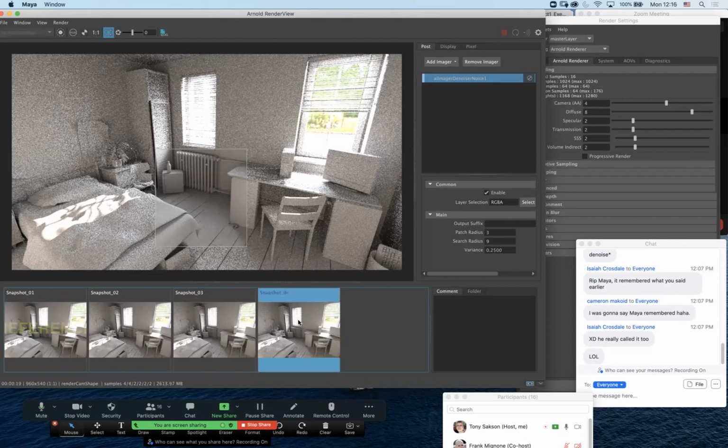All right, so here's my denoise with my diffuse at 4, and there it is at 8. You can see I got a little bit of splotchiness on the floor, on the amp, on the bed.